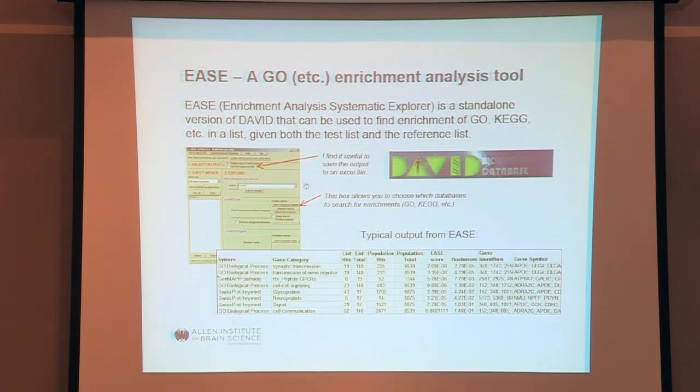There's a box here called Select Categorical Systems, which is very important because that will tell you which of these systems are actually going to be included in the enrichment. So if you're only interested in biological processes, you would basically uncheck everything else. But if you want to just find everything, you'll have the advantage of finding more things, but you'd have the disadvantage that you would increase the number of tests you're doing, so you'd get fewer things back that were significant. But yeah, this is a very useful program to know.